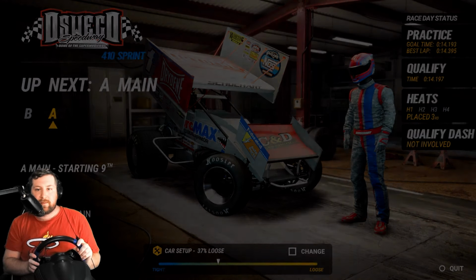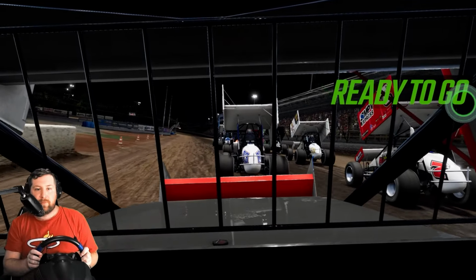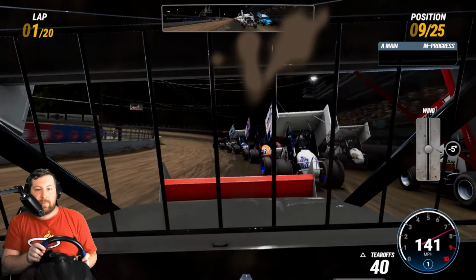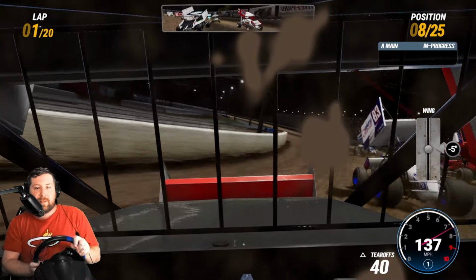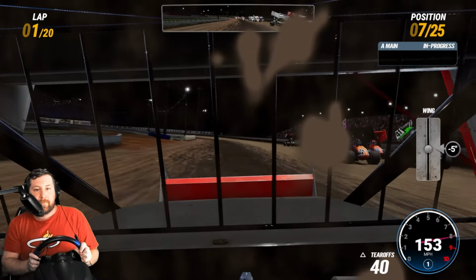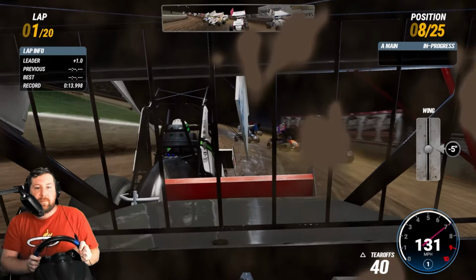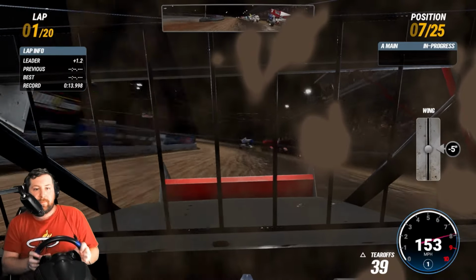Okay. Here we go for the A main. Let's get after it. I think we'll be okay. And we're green. Let's go. We'll start with cockpit cam and just see if we can stay off of other drivers. That's the big concern here. There's a lot of slick down here on the bottom that I need to try to stay off of, and that's going to be the problem.